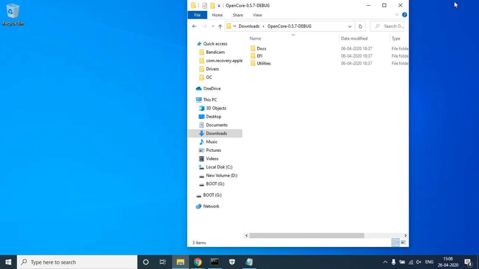So these are the files that you need. We need additional files, which you can see.